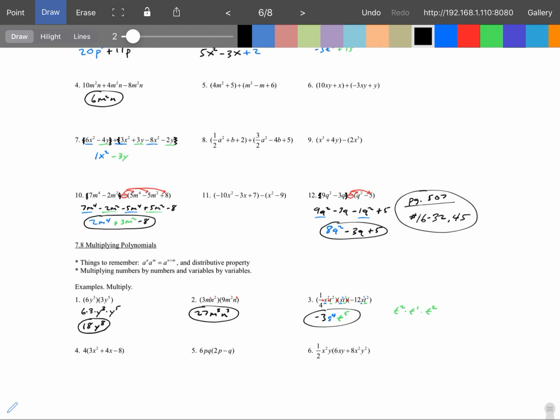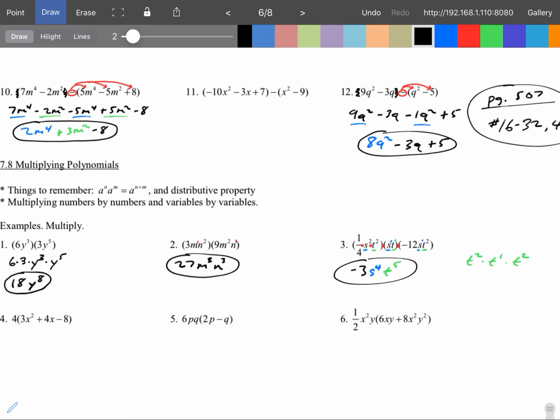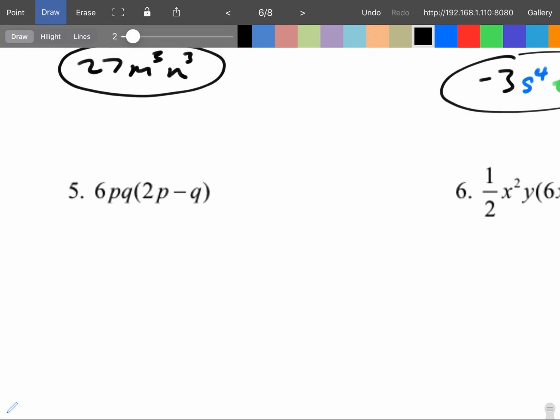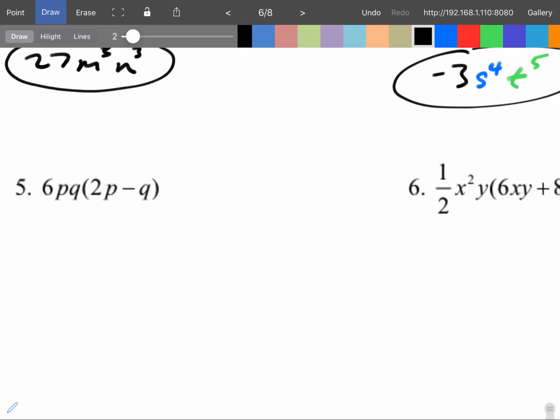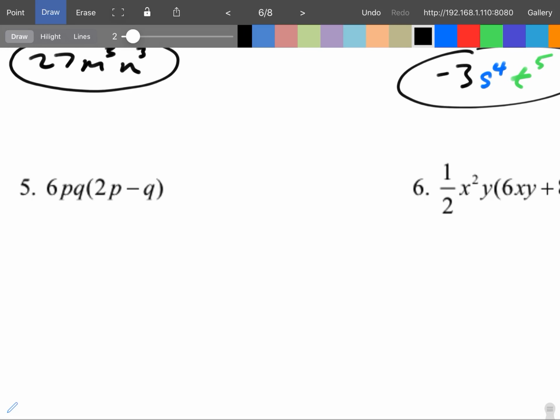And again, we're not going to do all of these, so let's see what other ones we want to do here. Let's try, I don't know, what should we do? Let's do number 5. So on 5, what do we have to do here? We're going to take this thing times this one and times that term. So what property is that? Good, yeah, it's the distributive property.